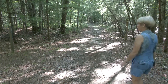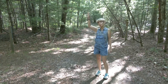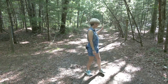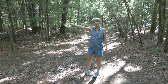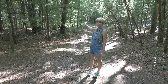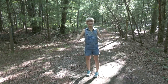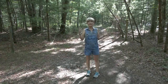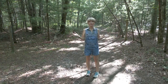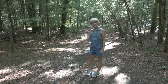Here we are at a trail junction. The Sassafras Trail goes this way and loops back around. The Pitch Pine Trail goes off here — it's a smaller trail with some pitch pines on it. And then straight ahead is the main trail. One of the things I love about this trail is that it's wide, flat, very quiet and peaceful. I can hear rustling trees and bird sounds — that's all.